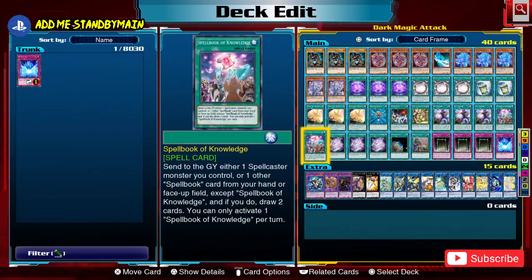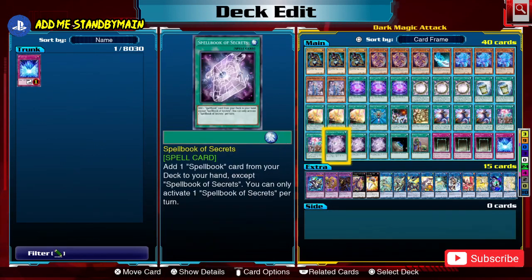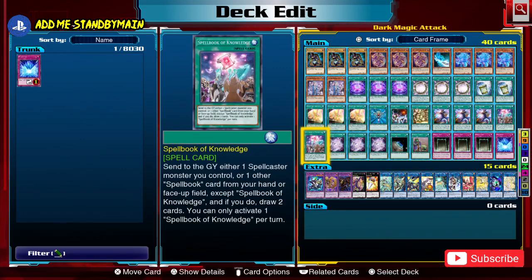When you start playing the game with this deck, always start off with your Spellbook engine and use it to try and bait out any kind of disruption your opponent has. Because if they don't, eventually you're going to fill out your deck and you're going to get to draw 2 cards, and your opponent's not going to be able to stop you from doing so.